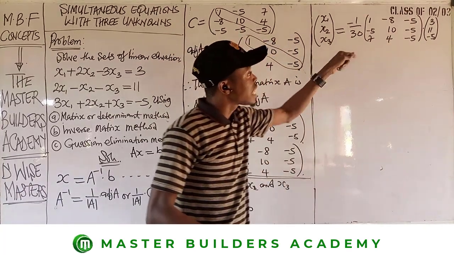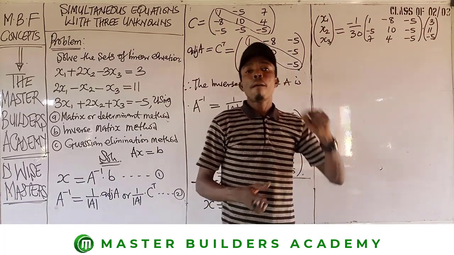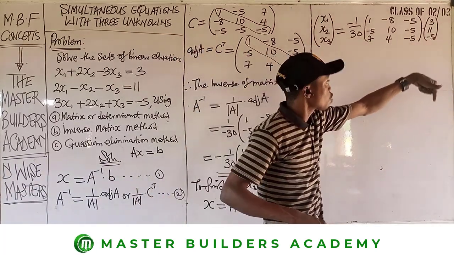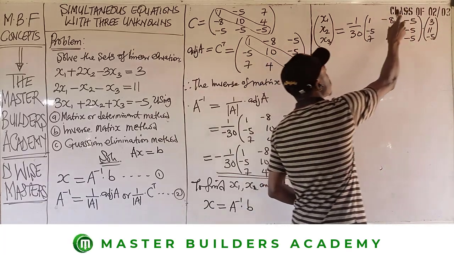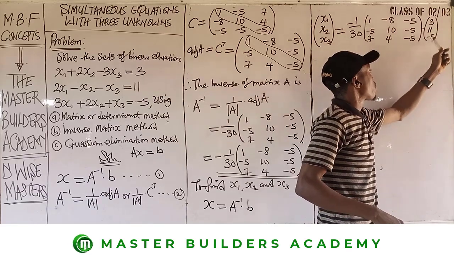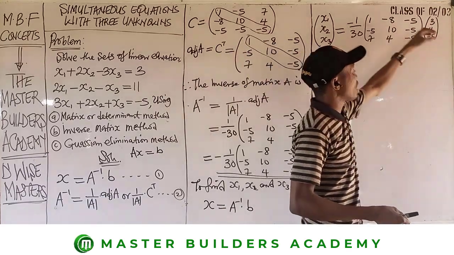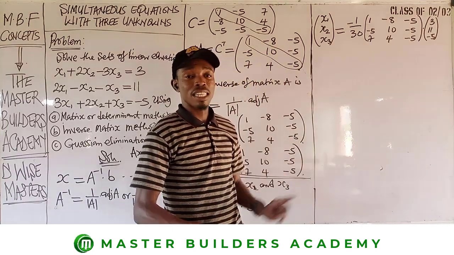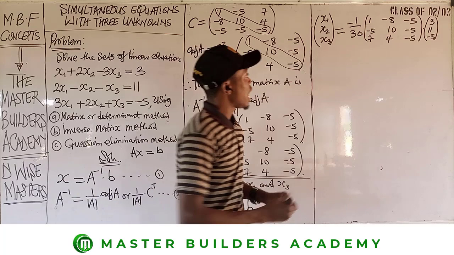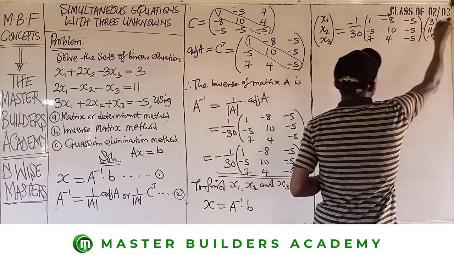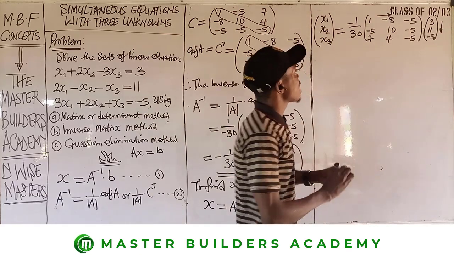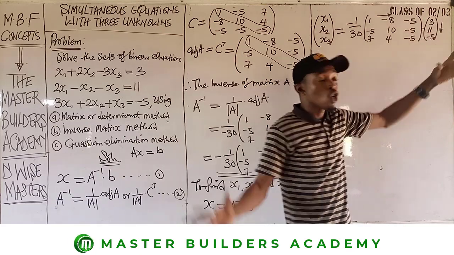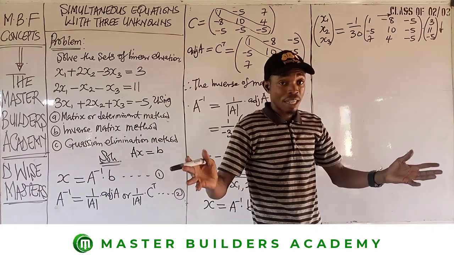All we need to do now is to multiply this matrix. Remember that in matrix multiplication, it is only possible when the number of elements in the row here equals the number of elements in the column here. So as you can see now, we have 1, 2, 3 elements in the row, and then we have 1, 2, 3 elements in the column. So as long as the elements in the row in matrix 1 equal the elements in the column in matrix 2, then multiplying these is possible. So we need to multiply. In multiplying this, you introduce a horizontal line here and then introduce a vertical arrow. What does it mean? It means that we multiply first by first, middle by middle, and then last by last. Sum everything together to give you one value. Are you there? One value.